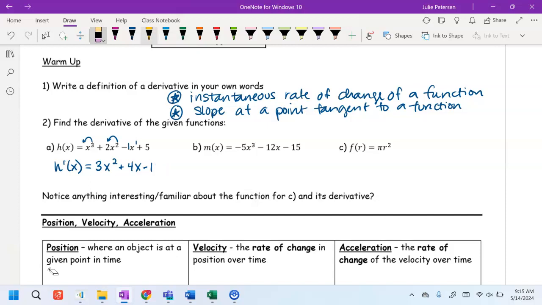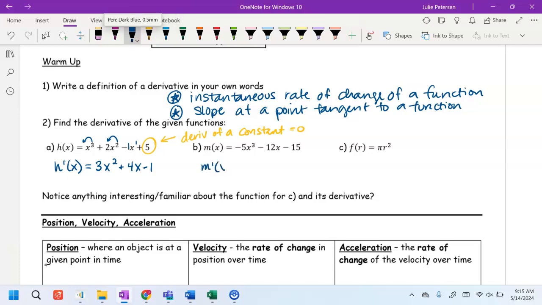Now you'll notice right here that we have this constant. Keep in mind that the derivative of a constant is 0, and so that term just disappears. So you notice every term goes down by 1 power. The cubed becomes a squared, the squared becomes a power of 1, the power of 1 becomes a power of 0, meaning that x, or the variable, disappears. Okay, so let's do the next one then.